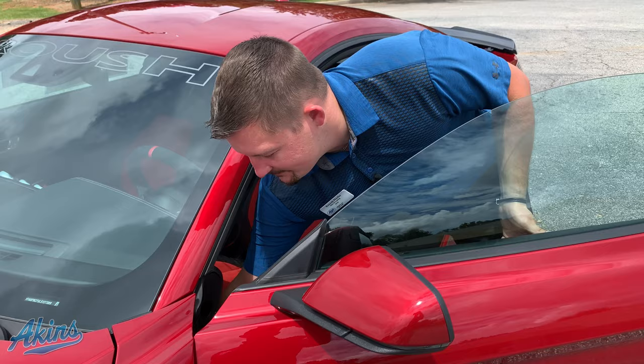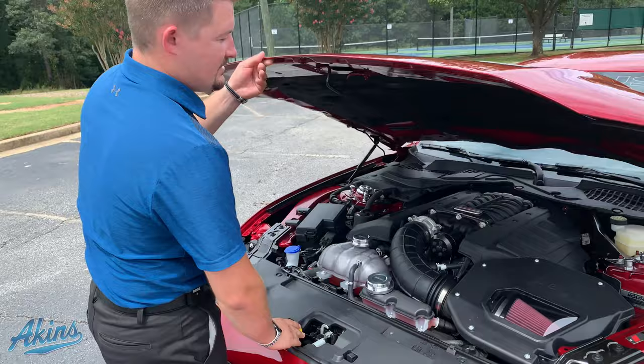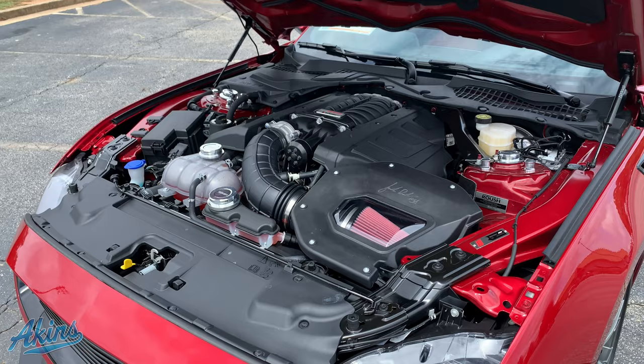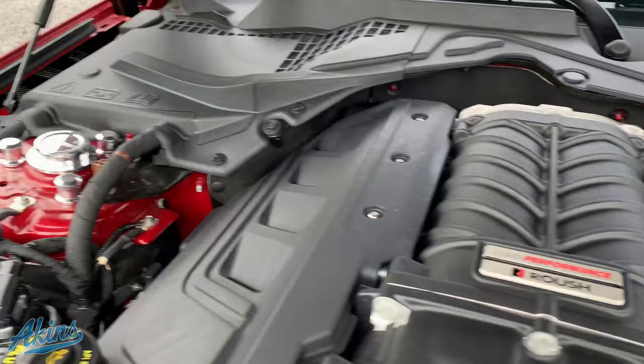So guys, let's take a look under this 775 horsepower fire-breathing monster. Look at that. That is a 2.65 liter Roush Charger, designed by TVS for Roush specifically. You also got aluminum covers on just about everything under the hood, just to let you know you're holding on to something special.